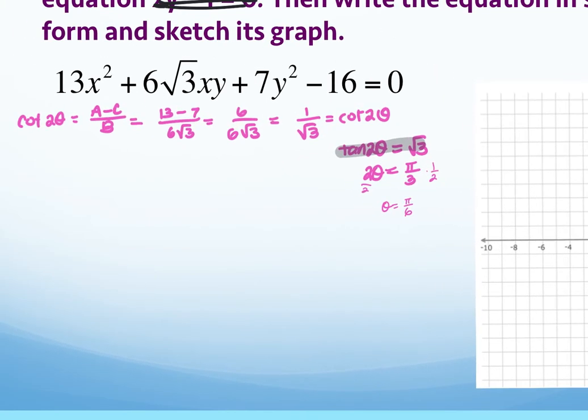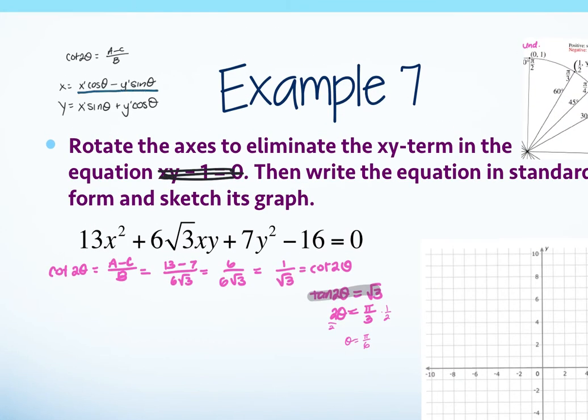All right, so now I know theta is pi over 6. Again, you get to there, some mercy points will be thrown in your direction, but hopefully you just continue on and get it all right. So now I'm going to take my x's and replace them with what x equals, which is x prime cosine. I'm replacing theta with pi over 6. It literally will tell you x equals and y equals. So in the x's, you're doing what x equals. And then the y's, you're doing what y equals. You're just substituting it in. Correct. You're substituting it in, but you're also replacing the theta. I'm not just replacing this. I'm plugging in theta while I do that too. So it would be, but you don't replace the x prime. No. Well, the x prime, no. The x, yes. Yeah.